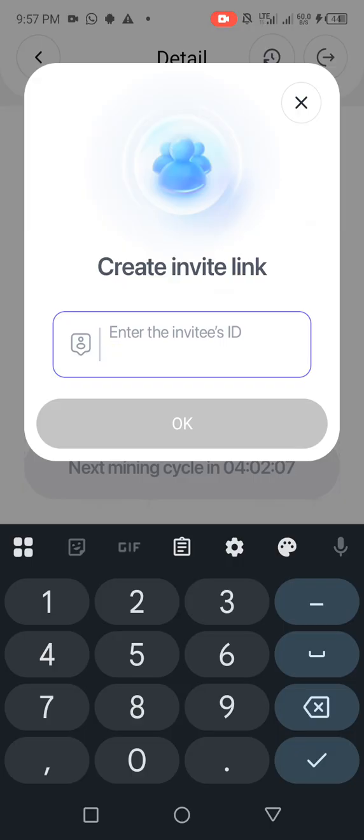Which you can send the person. The person will come to this section in his own app, and he will input the code and join your mining group. Or you can send the person that invitation link which you generated. The person will click on it and it will take him automatically to the page in that section where he will just join your mining group automatically. It's the same thing if the person wants to add you. So that's how it is done.